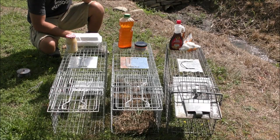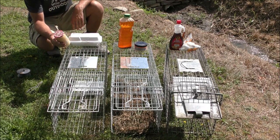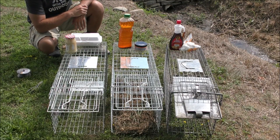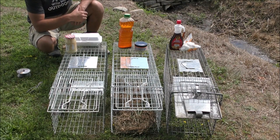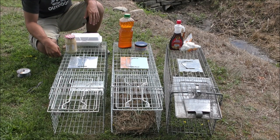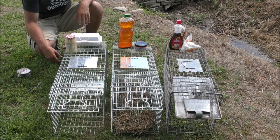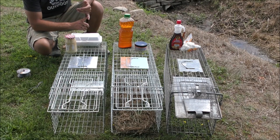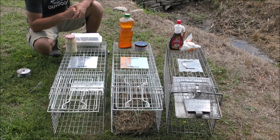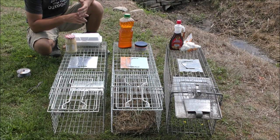I'll show you how I set these traps up, starting with bait. In the previous video I used a mixture of bacon grease and whole corn — great for setting a bunch of traps at low cost, but that's not really a big deal in nuisance trapping. Coons come into just about anything. They have a sweet tooth and like fishy-smelling things, but if it smells good to you, a coon will probably eat it. We'll do a couple different things here so you have some options.